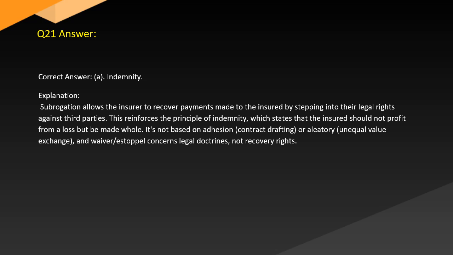Explanation. Subrogation allows the insurer to recover payments made to the insured by stepping into their legal rights against third parties. This reinforces the principle of indemnity, which states that the insured should not profit from a loss but be made whole. It's not based on adhesion, contract drafting, or aleatory unequal value exchange, and waiver and estoppel concern legal doctrines, not recovery rights.